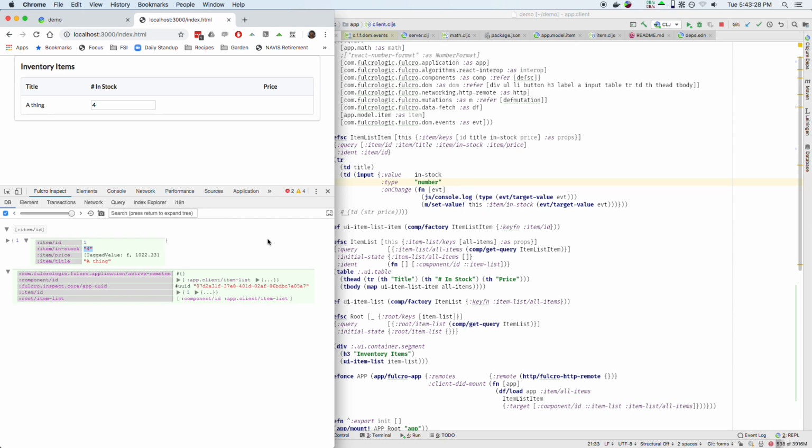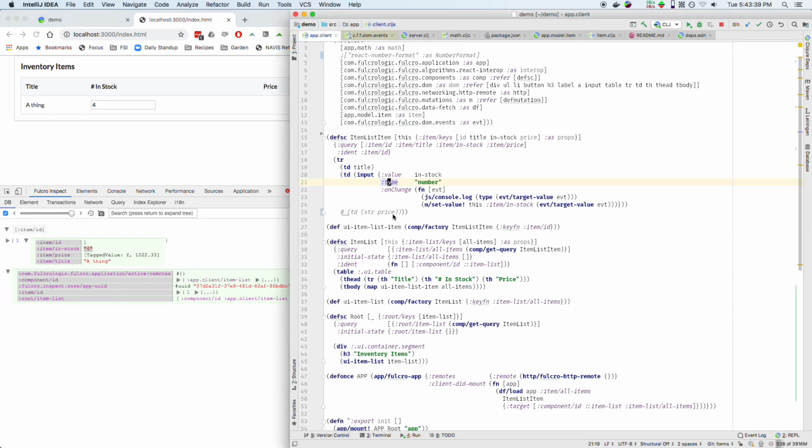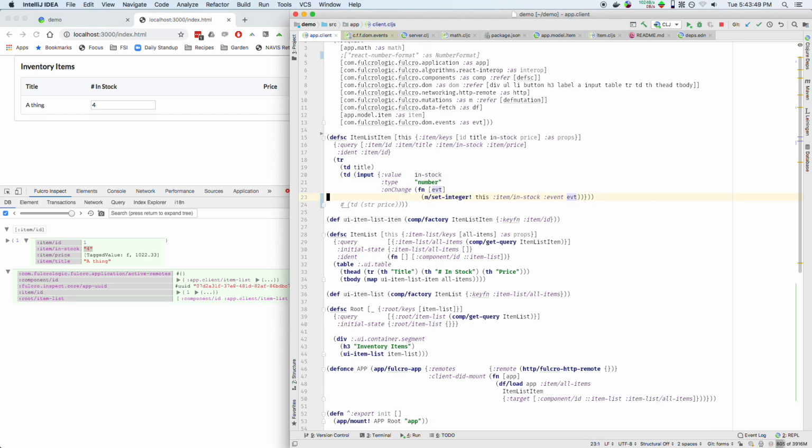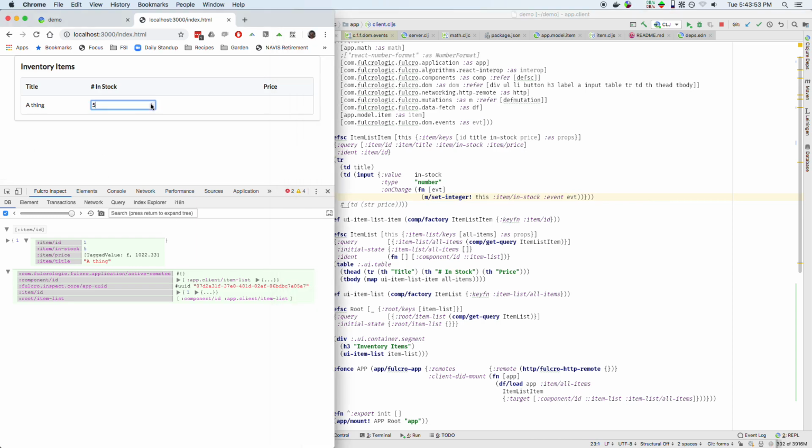It's nice just to have some pre-wrapped functions that do this stuff, and pre-wrapped controls for that matter, so you just don't have to think about it. For numerics, this one's pretty easy. For integers, there's already a helper function, and it even understands JavaScript events for you. So you can just go to this extreme, and now if I change this number, it's an integer. You can see that straight in state, that's being maintained for me.